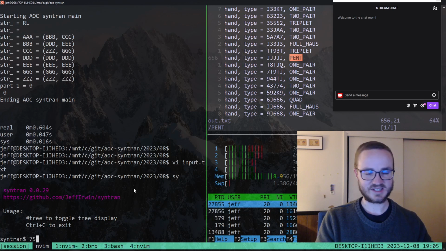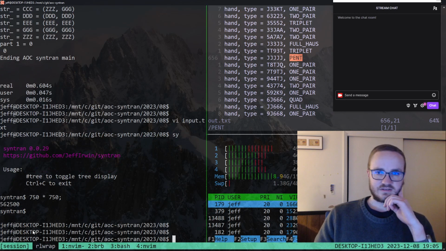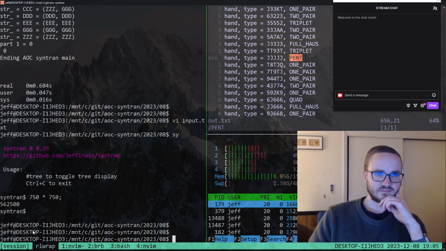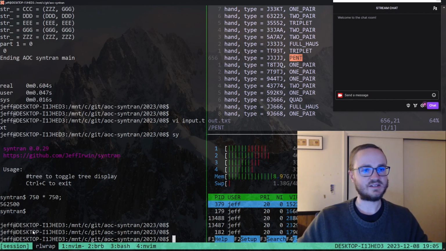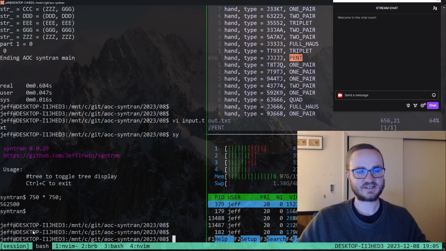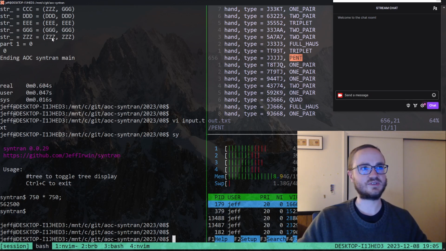So we only have 750 nodes, but still, 750 squared, what is that, like half a million? Let's use Syntran as a desktop calculator. So 750 squared is half a million, a little over half a million. I could have a matrix that big in memory. Why not? Yeah, half a million. That's gonna be a few megabytes if I have like three byte strings for each node. So every node is three characters.